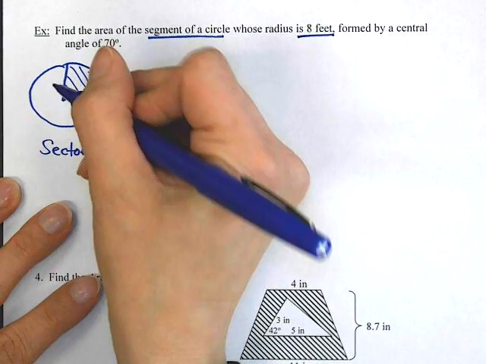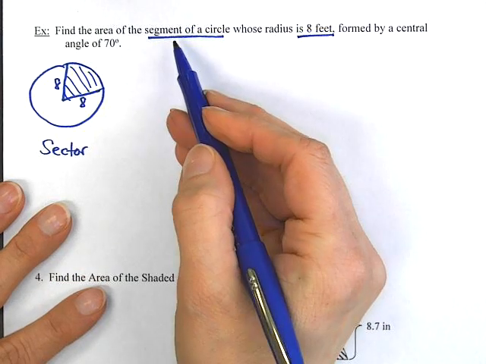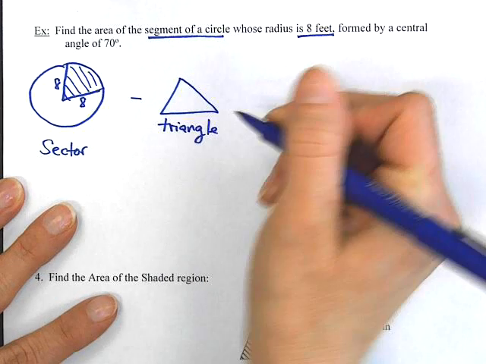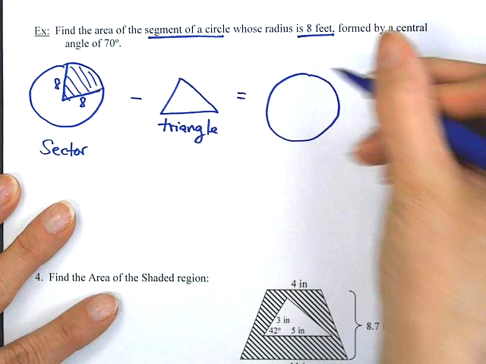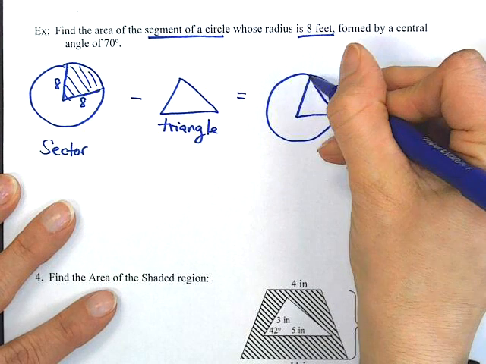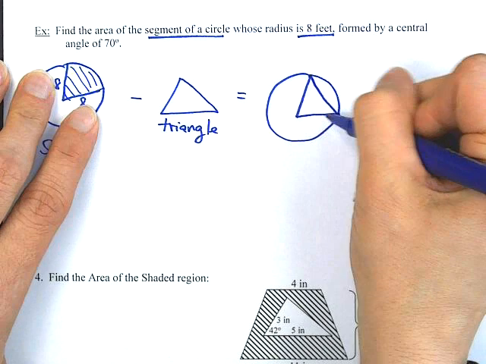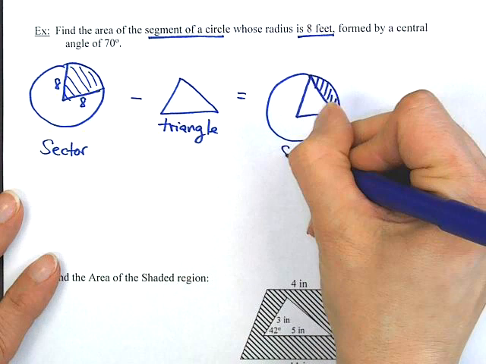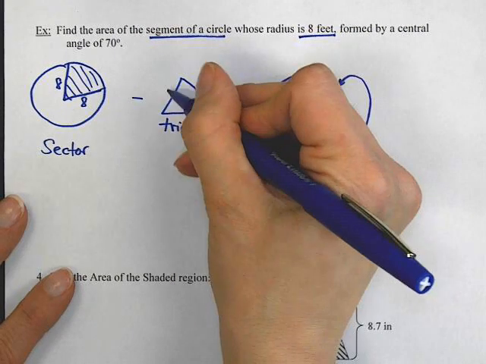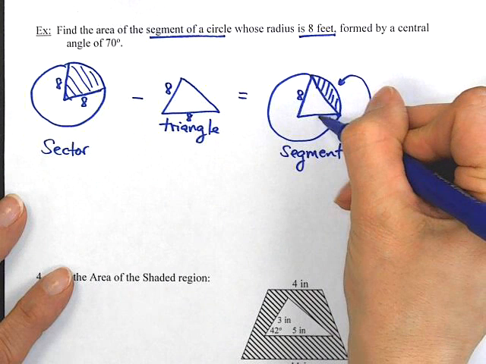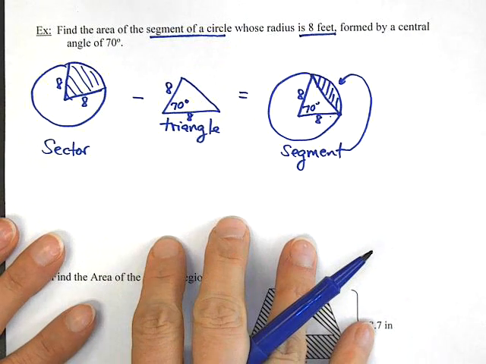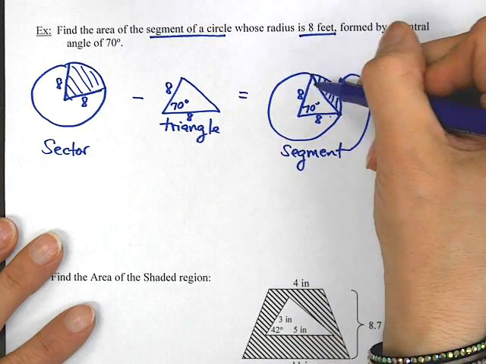I know that the circle has a radius of 8 feet, so this is 8, and this is 8, but that's not the segment. What we're going to do is we're going to subtract a triangle. Yeah, so here, here's what it looks like. Draw a circle, here's the sector, it's got the curvy, curvy edge, and if I draw a chord that goes from point on the circle to point on the circle, this is the triangle. I'm going to take the sector and remove that triangle, and I'm left with this curvy little edge. And that is called a segment of a circle, not a segment like of a line. This triangle right here has an 8 and an 8, right? The radius is 8. It says that the central angle is 70 degrees, so I guess we could get everything nice and labeled. And the idea here is we're going to take the sector, cut out the triangle, and that will leave us with the segment.